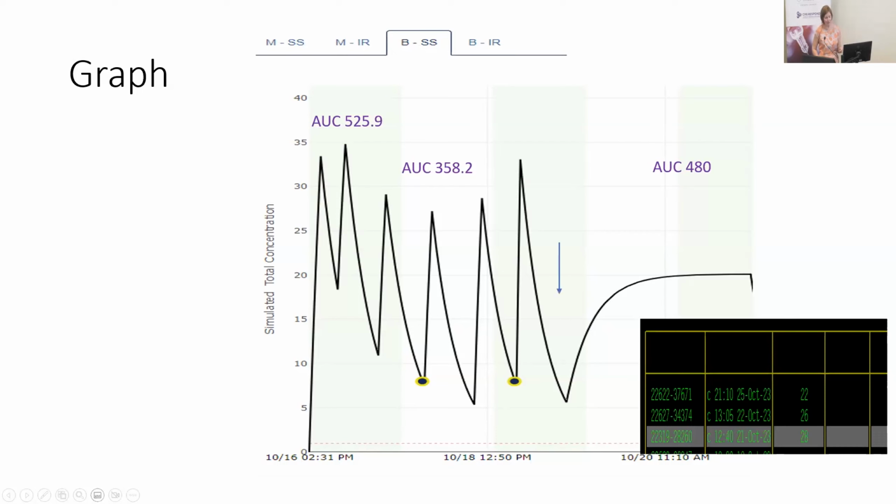What's also nice about looking at this is thinking about when you're switching from intermittent infusions to continuous infusions. If you can start a continuous infusion halfway through the dosing interval, you don't have that big dip and then the slow rise again. That's really obvious on the graph here. If you start the continuous infusion halfway through the dosing interval, then you won't have that period of being subtherapeutic.